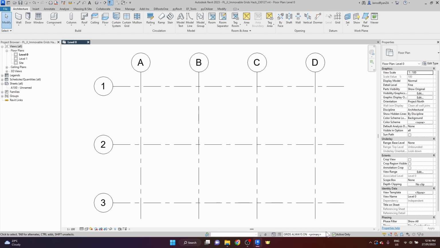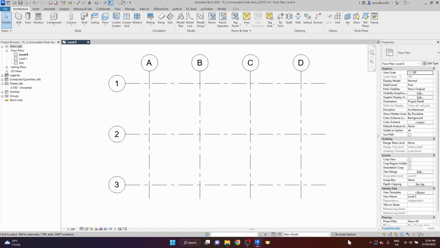Once we've done that, we go back over to the main model. We're going to click on this drop down and go to main model. We're in the main model. We can try and click on these, but that is not possible. So that should help solve new users from moving your grids around.